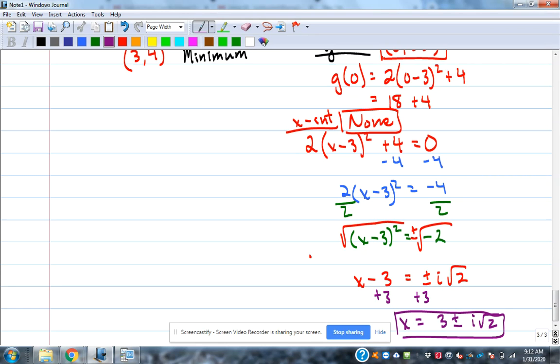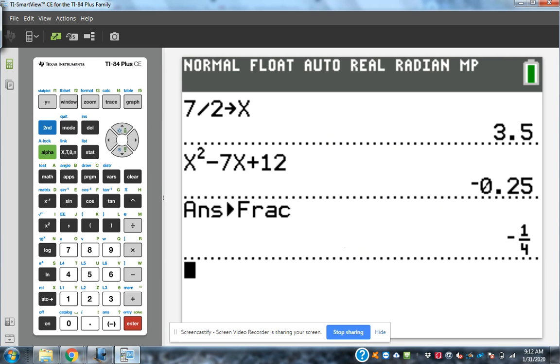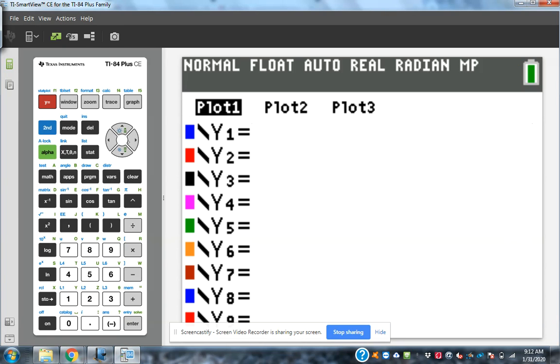And when you graph that, with your graphing calculator, hit y equals. Notice how I've got plot 1 still on from what we were doing the last couple of days. I need to turn the plots off so that it doesn't screw up my graph. To do that, press the up arrow and get whatever plot you've got turned on blinking, and just hit enter, and it'll turn it off. Notice how it's not darkened in anymore. That means it's off.